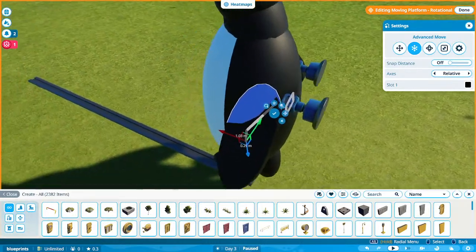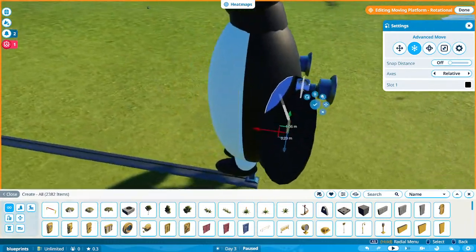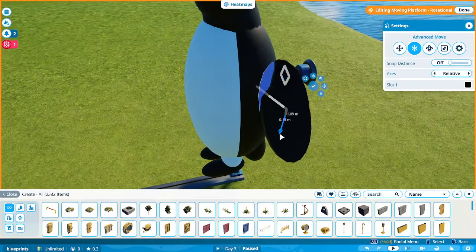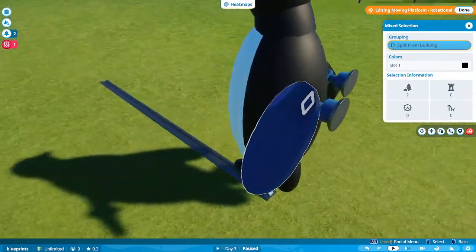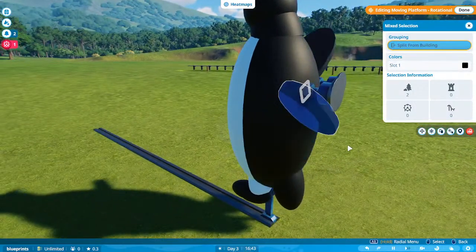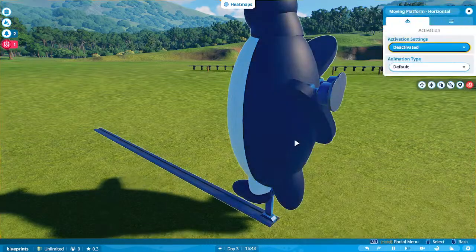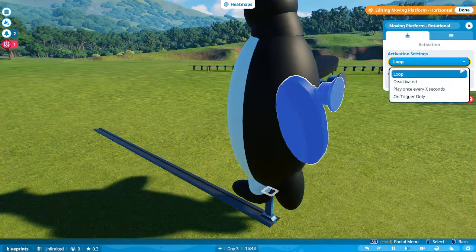So it looks like it's mirrored on the other side or something like that. Now we got that really nice. Now what we want to do with this other one is we want it to go the other way.